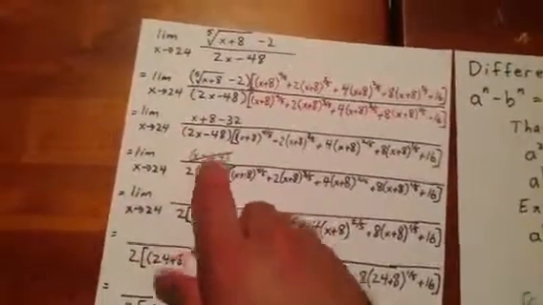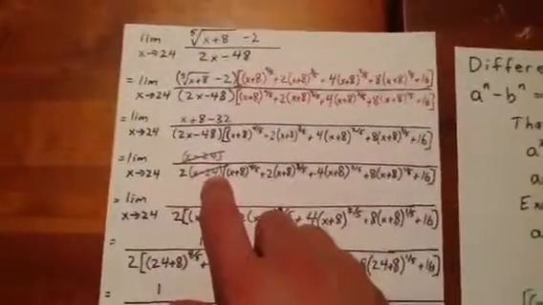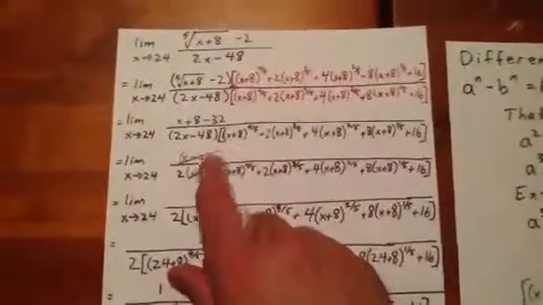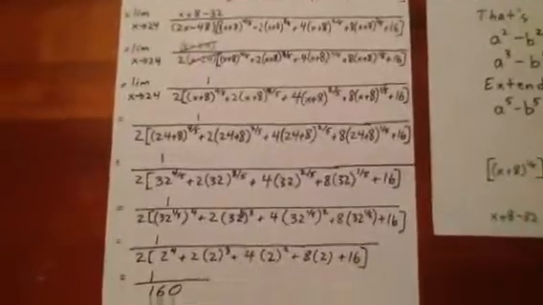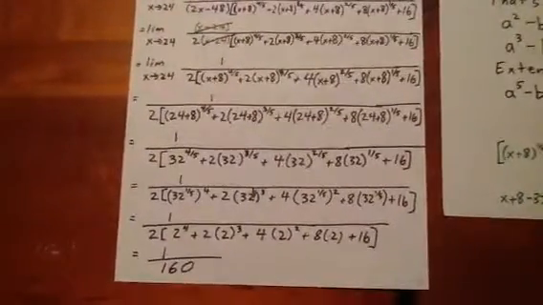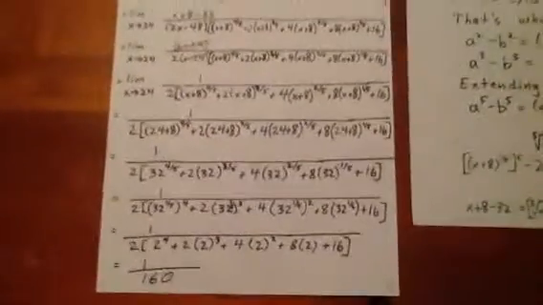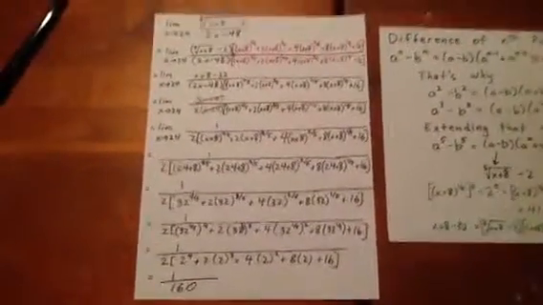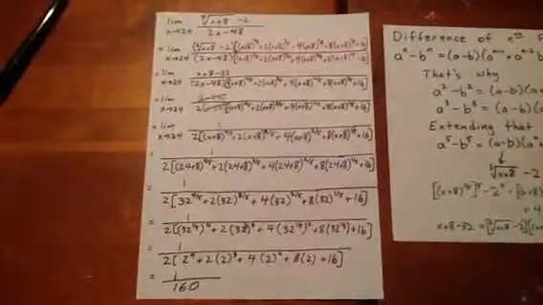We can factor x minus 24 out of the original denominator. Crossing out these x minus 24s, the offending factor, leaves us with an expression that we can substitute an x value of 24 into. Doing that leads, as you can see, ultimately to an answer of 1 over 160.